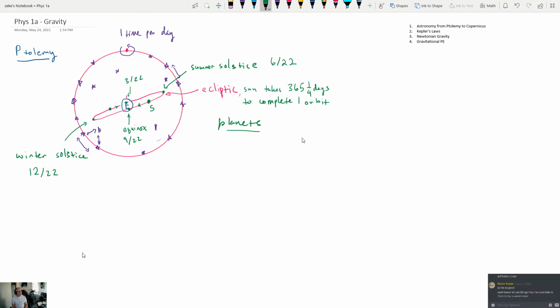Okay. It's also a lot simpler to describe all these different motions if you just pick one thing to be still, right? If you just choose one thing that you're going to make still, you can describe all the other motions relative to it. That's something that we learned early on in this class when we were talking about relative motion, right? If I tell you that a car is moving down the road at 30 miles an hour relative to the ground, there could be another observer traveling alongside that car at the same speed, and they would say that car is at rest relative to them, right? So all velocities are relative, including rotational motion. So when you're trying to describe the motion of all these different things, the simplest thing to do is to make one assumption, and that assumption was that the Earth is sitting still, and then you just describe everything else.